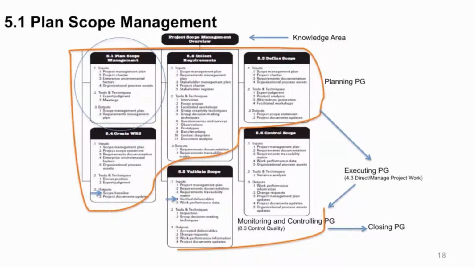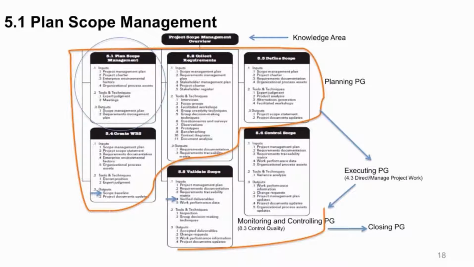So this is kind of an odd-looking knowledge area overview, but what I've done, just for your own edification, is encircle all of the planning group processes. You can see there's a lot of them. And then they go out into the executing process group, where under 4.3, direct and manage, is where you build the stuff. That is where your deliverable, quote unquote, is an output that goes in then to quality, to scope, and back to your client. So it goes out there and it comes back in from 8.3 as a verified deliverable, and then finally out to closing.